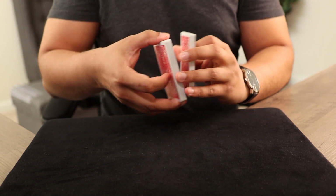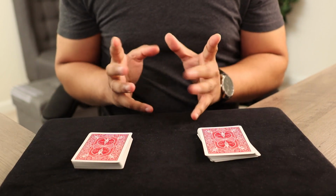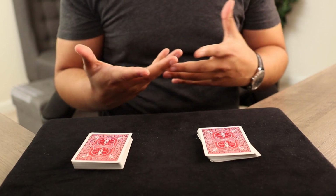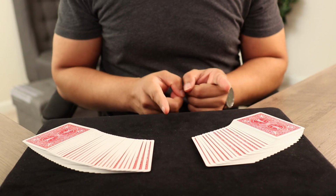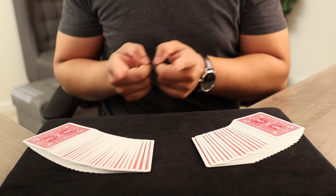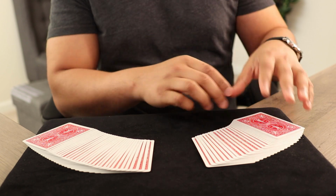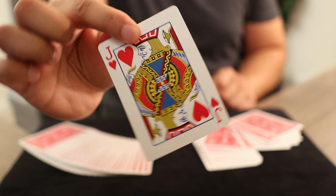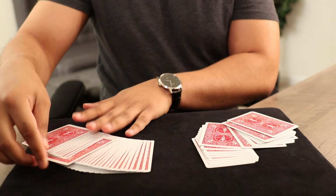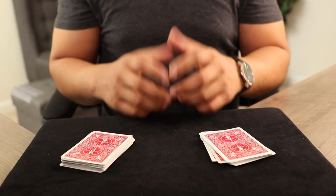Now at this point, I'm going to split the deck in half. One half here and one half here. I'm going to instruct the spectator in a second while I'm gone or I have my eyes closed or my back turned or something to take a card out from any one of these piles and put it into the other pile. So they can take it from here to here or here to here. I won't know. It really doesn't matter to me. So they're going to go in. Let's say they go to this pile, take this card, take a look at it, memorize it. Once that's memorized, they're going to put it into the other pile and they're going to square up both piles. So I have no idea where that card is.